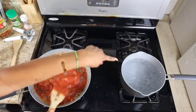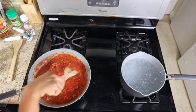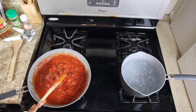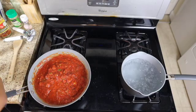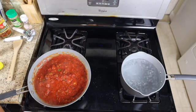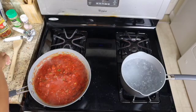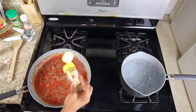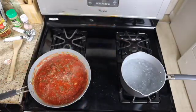As I'm mixing, I see that my water is starting to boil, and that's exactly what I wanted. It's reaching its maximum capacity. Boil, baby, boil. Now I'm just going to go ahead and add some organic, salt-free seasoning, and it's super good, kind of all-purpose, without adding any more salt, because a lot of seasonings have a lot of salt in them. So I like to buy seasonings that don't have salt in them so that I can use as much as I would like without killing the entire meal.